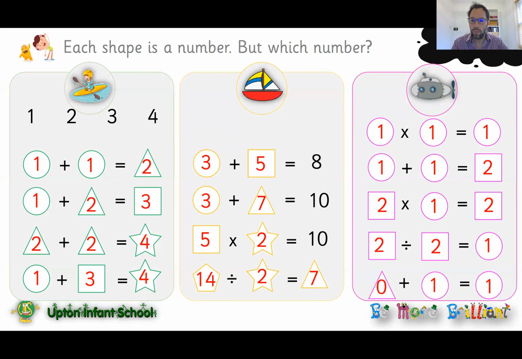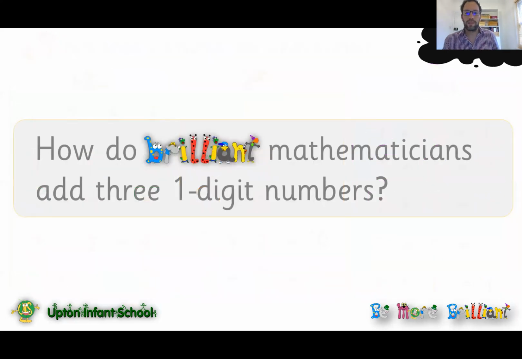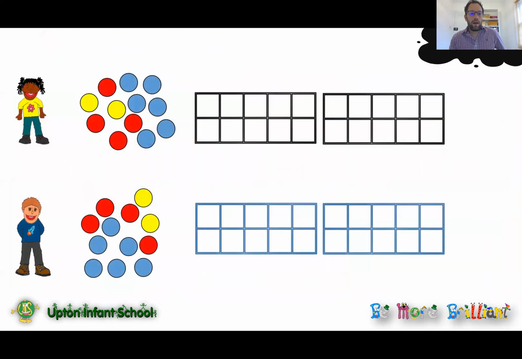Now, I hope that's got your maths brain warmed up and it hasn't burnt it out already. I hope not, because we've got lots of maths still to do. And in today's lesson, we are going to be adding together 3 one-digit numbers. And first of all, we've got our friends Poppy and Walt joining us today. So good morning to Poppy and Walt.